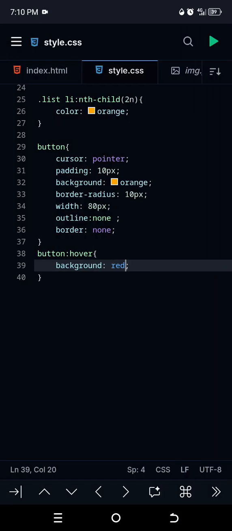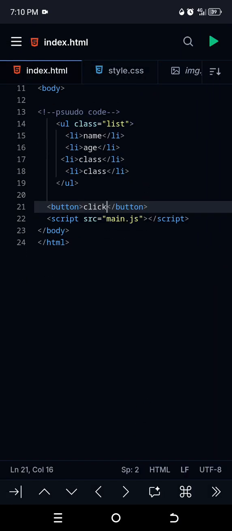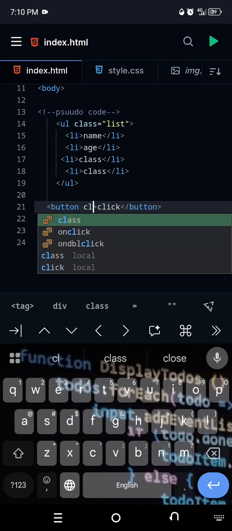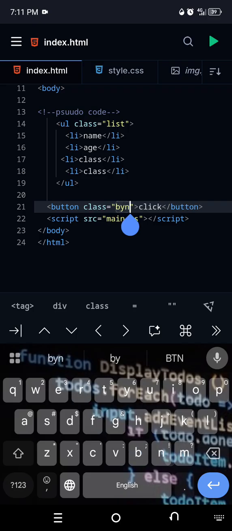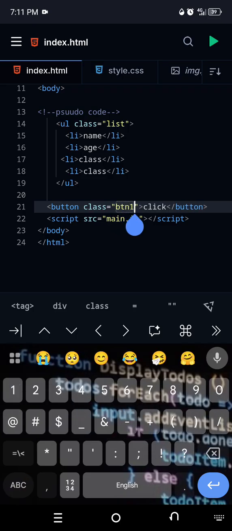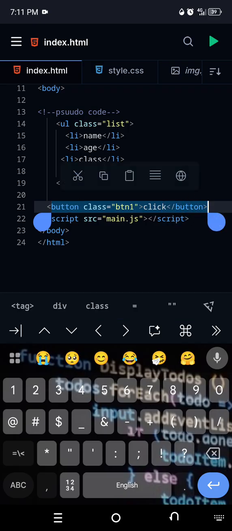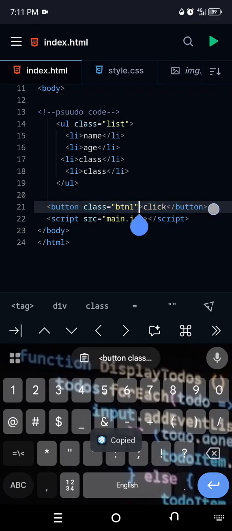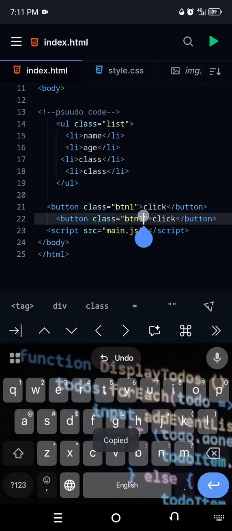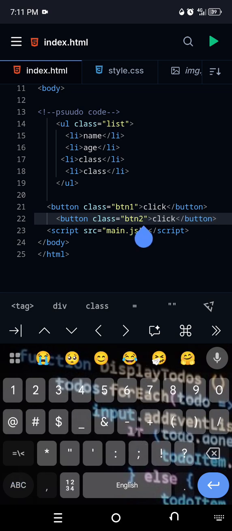Now I'm going to create another button. Let me give this one a class name of btn1, then another one of btn2.